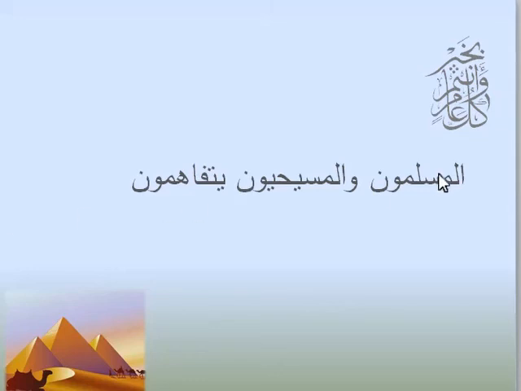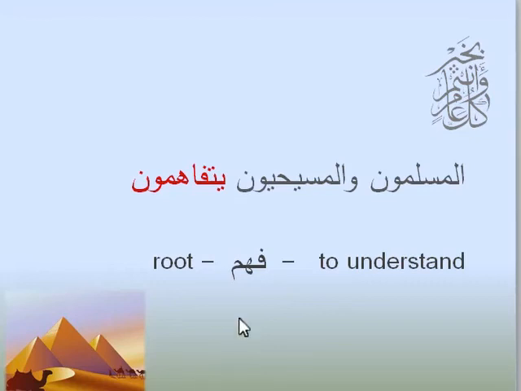Okay, المسلمون والمسيحيون يتفاهمون. So, we want to know about this verb. Remember the root. I'm sure you recognize the root. Fahama. Fahama is to understand. So if we have nothing but this, you can tell this is obviously a measure 6 because it has a ta added to it, and the aleph. Okay, so al-muslimun wal-masihiyun yatafahamun. Now, we want to know which type of measure 6 is this? Which meaning is it? Is it reciprocal, or is it the pretend meaning?